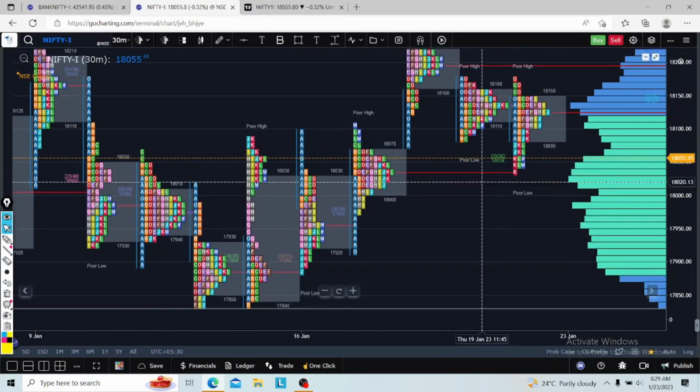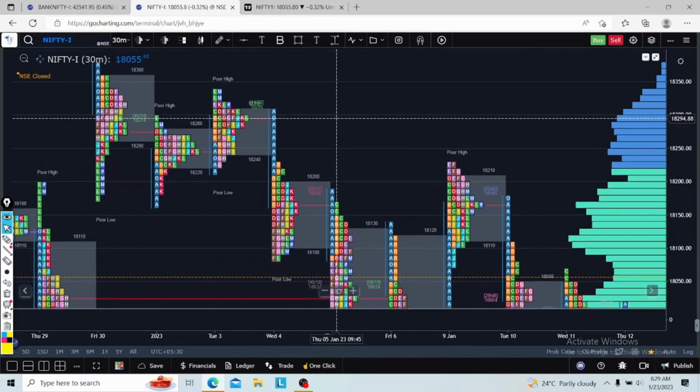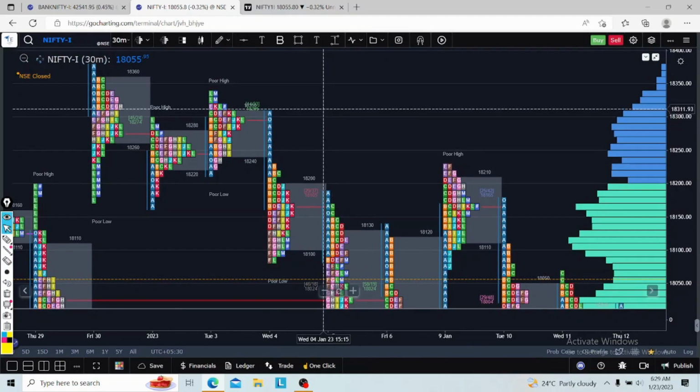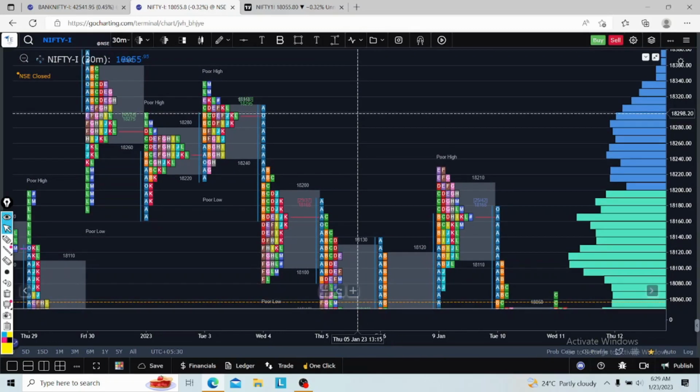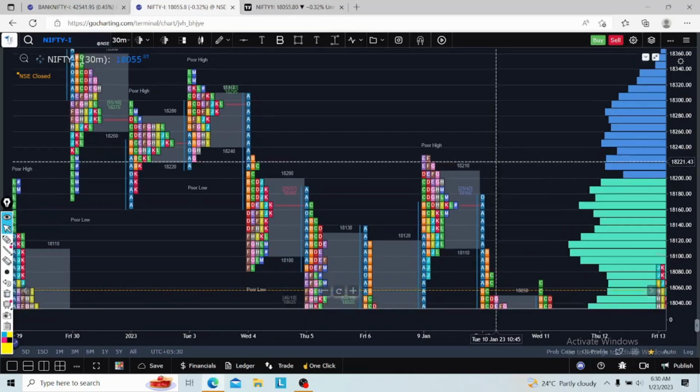Then on the upper side, it is not ultra weak now, but it will become ultra weak when the market comes into some territory, which we can discuss. Why is this A a poor high? Poor high means the day's close was exactly here, and just one tick above, the rejection happened, one tick shy. So all these learnings you will learn with market profile.